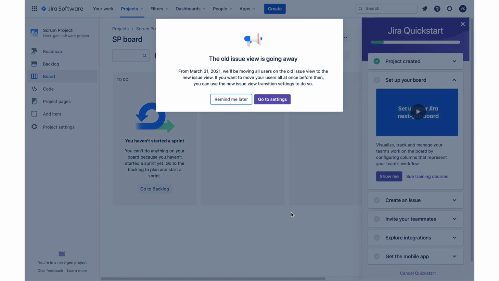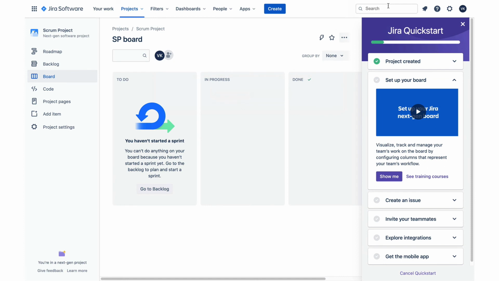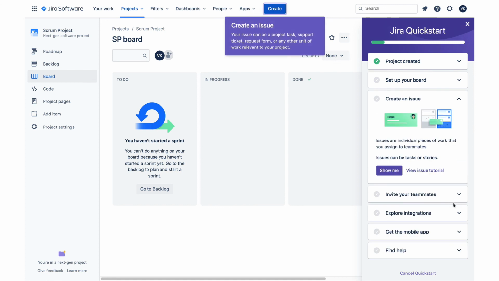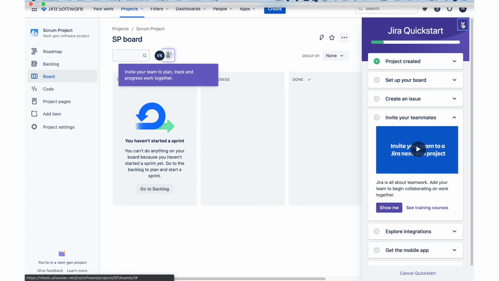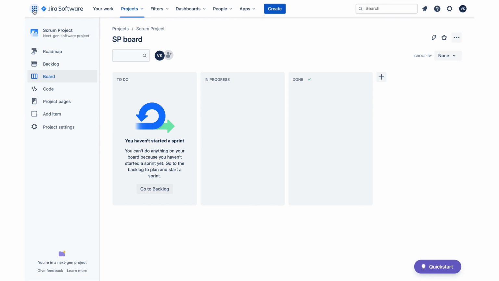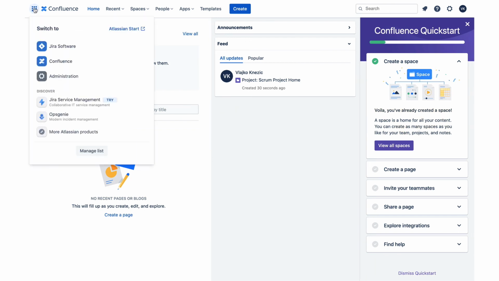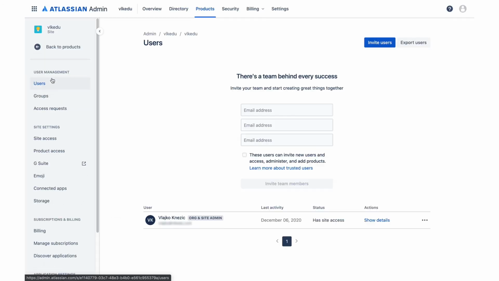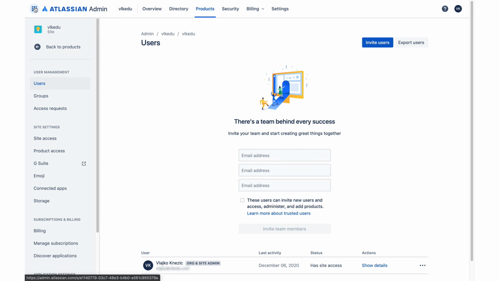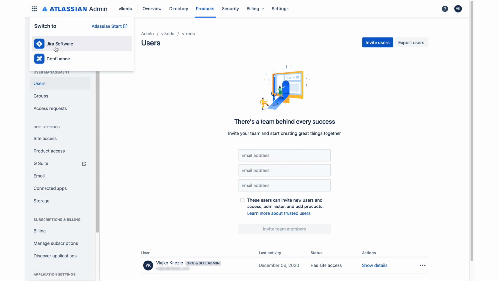You might get many pop-ups with information about various tutorials. The content of these pop-ups can vary based on your responses to profiling questions. You can browse and see what is being offered, or you can just ignore them. Regardless, at this point, provisioning of Jira and Confluence is completed, and you can start using them. Using the application menu in the top left corner, you can easily switch between Jira, Confluence, and your site administration, where you can manage users and your Atlassian subscriptions and billing. And that is all. You can navigate back to Jira or Confluence and start using them to create great things.